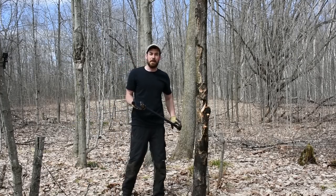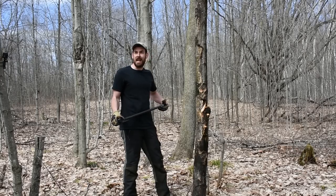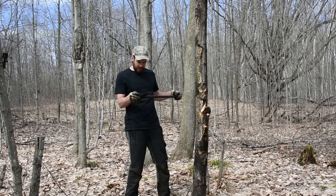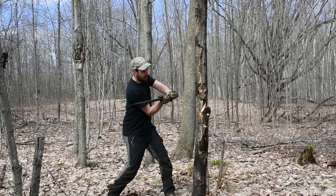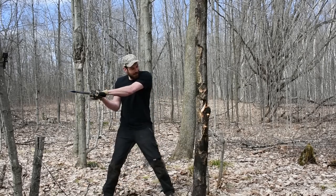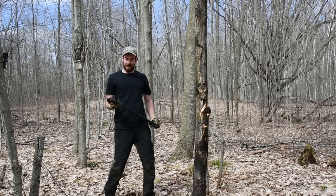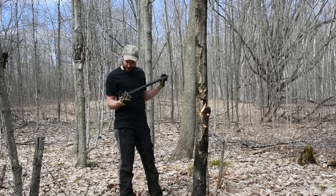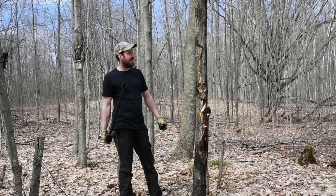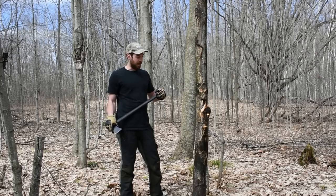A lot of people call these rock maple. That's another thing, I wish I had some rocks to beat this on. There's no rocks out here. Oh God. Okay, one more little go, and then we're gonna try something else.